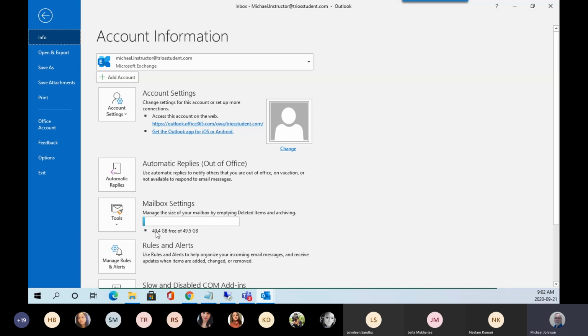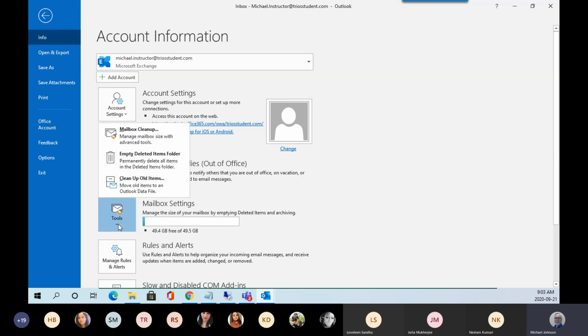I'm pretty sure they've kept it at 2 megabytes, which means that you can send a number of files. Files can be sent to you, but it accumulates very quickly. So what you want to do is clean it every so often. So you go to Tools and you empty anything that is deleted that is still in the background. Sometimes when you delete something, it's still inside your particular Outlook. So it may still be holding up a lot of space on you.